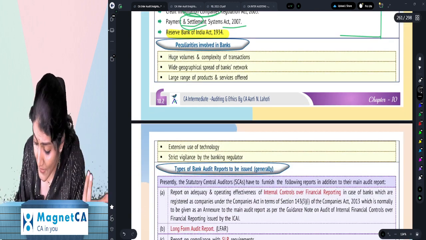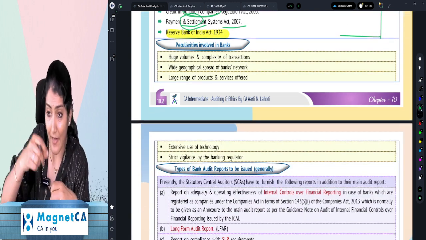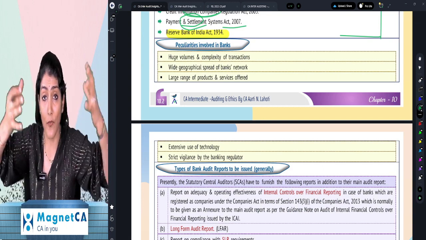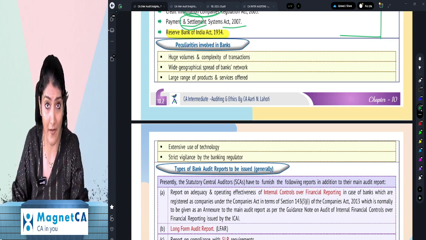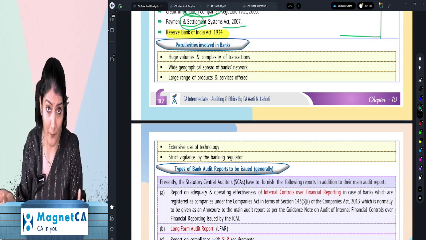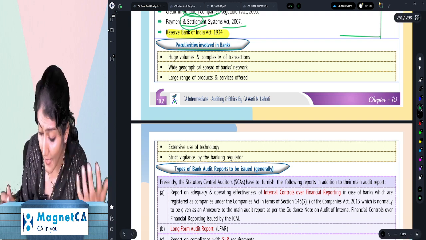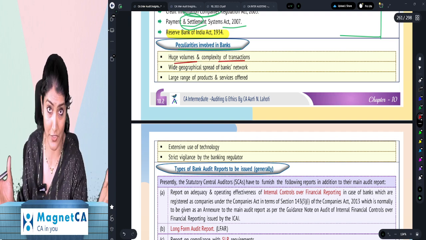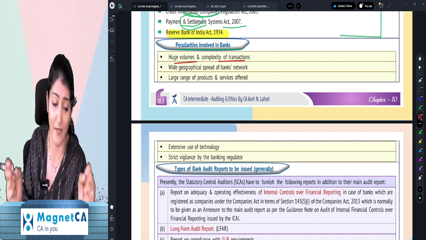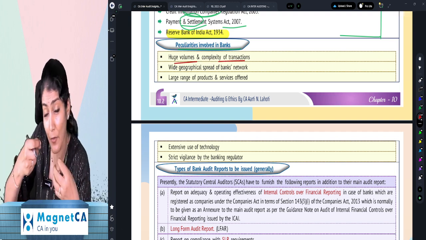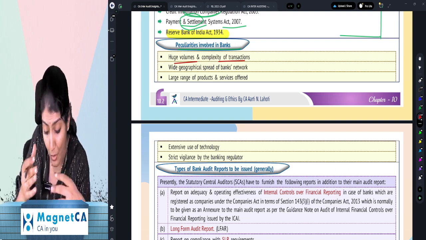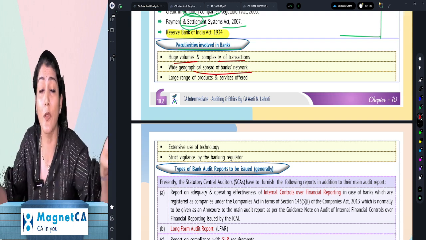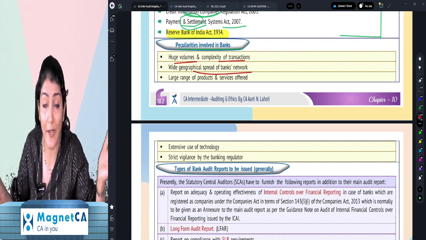Right. Then what are the special features of a bank? Reliance Industries will have their bank account. But State Bank of India, oh my God, so many people's bank accounts would be over there, something like 24 crore bank accounts. So what are the peculiarities involved in the case of a bank? One, the huge volume and complexity of transactions. And all that transaction is not taking place at one place because banks have a geographical spread of the bank's network. Like yesterday we saw State Bank of India, 22,000 branches. So, geographical spread of the network.